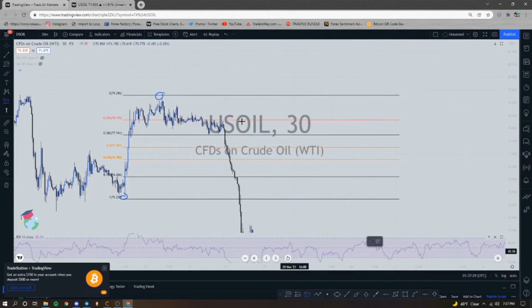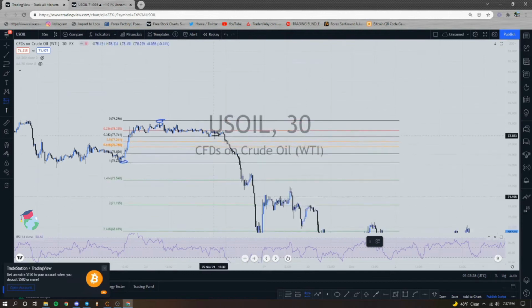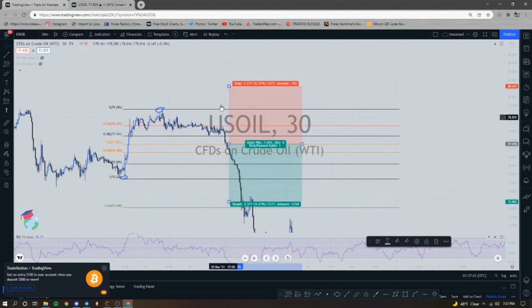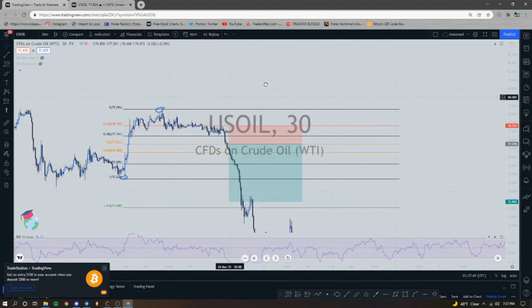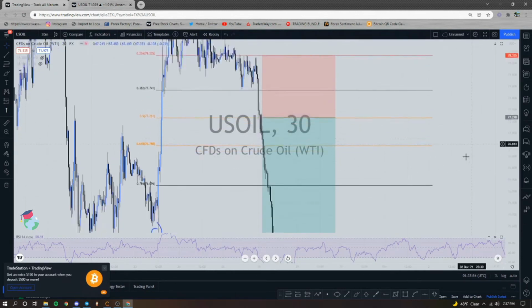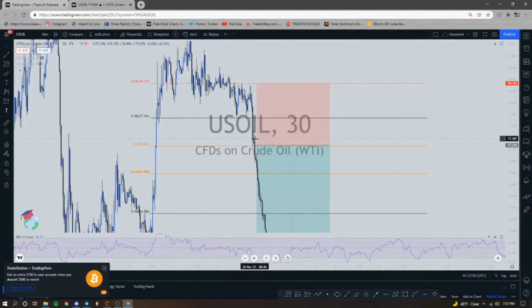Now sometimes price won't always make pin bar candles, and it will just literally melt through, just like in this example. It will just melt like a bullet. And this is perfect just because we can have some candlestick confirmation, but with the Fibonacci, it will tell you at the wick where to actually sell. So this was a great example just because we weren't looking for candlestick doji patterns. We weren't looking for anything like a double bottom. It just melted straight through.